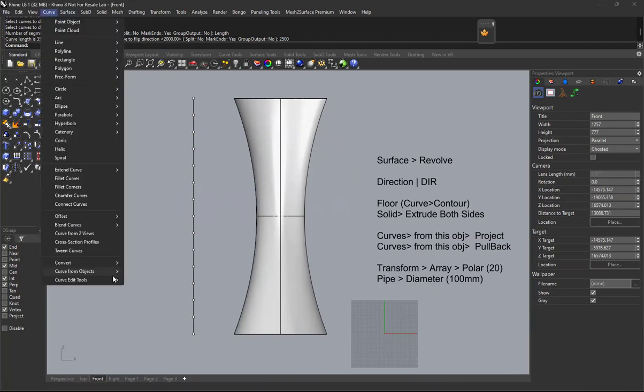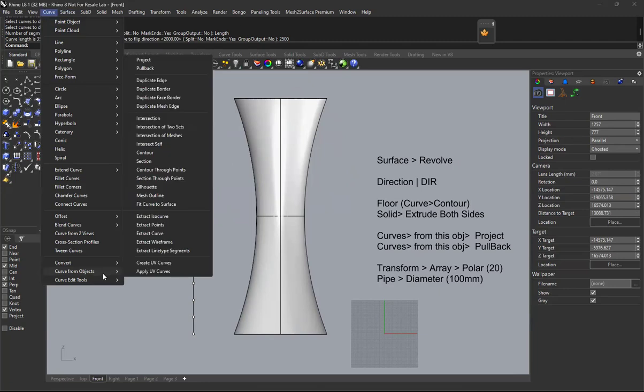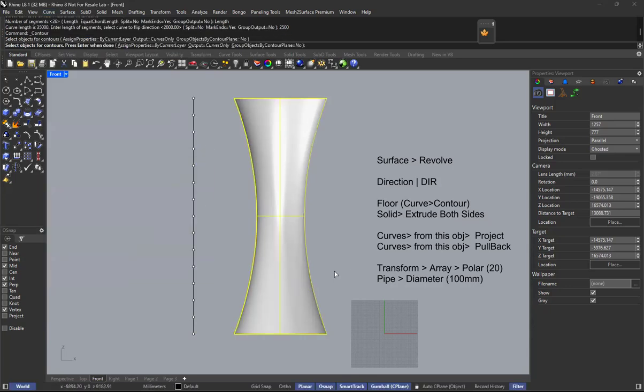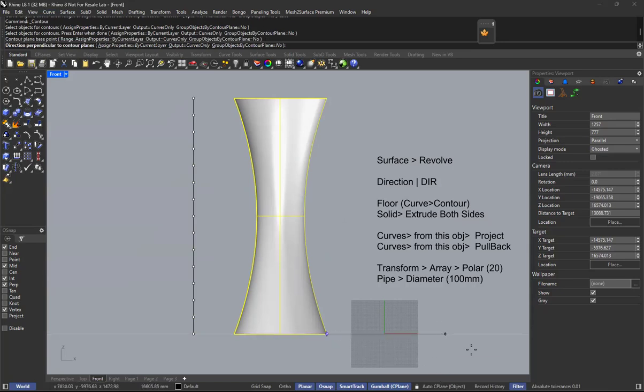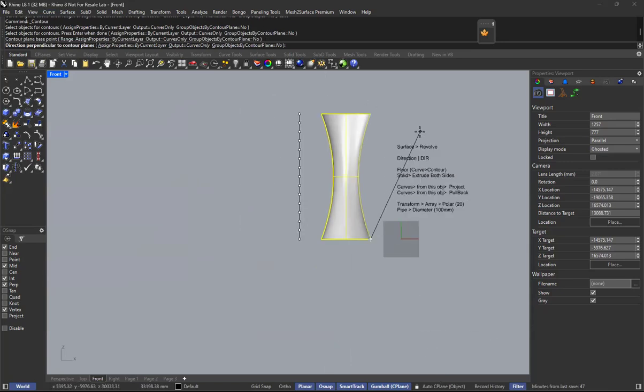So next we can do curve. Because we're going to do sections, we go to curve, contour. We did this contour before, probably in lesson 2. So contour, select this, enter. Start point is at the bottom.